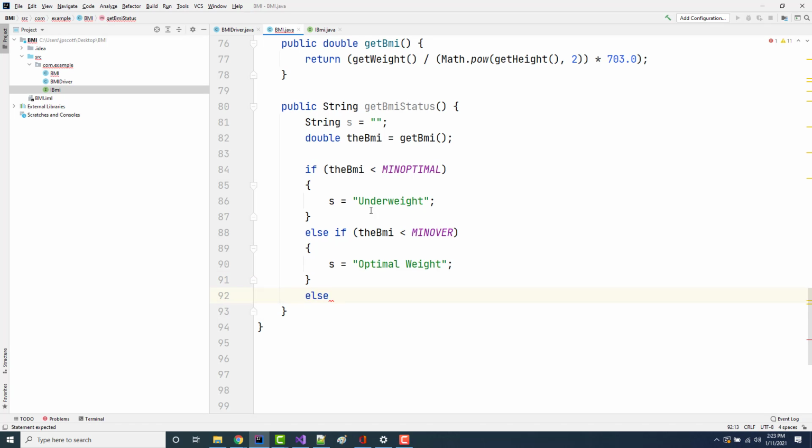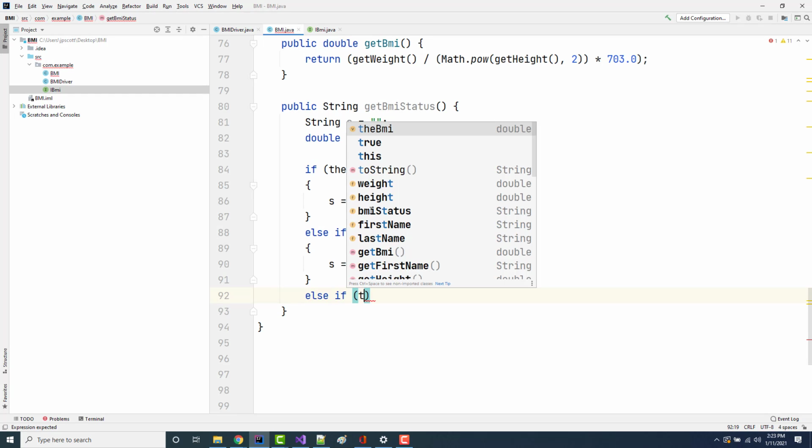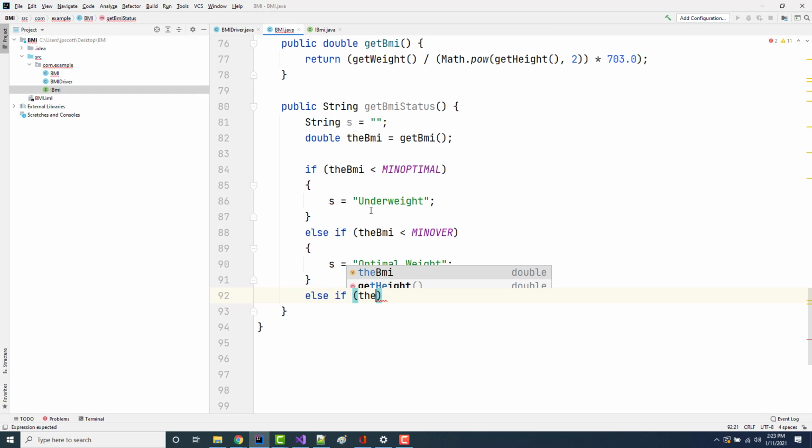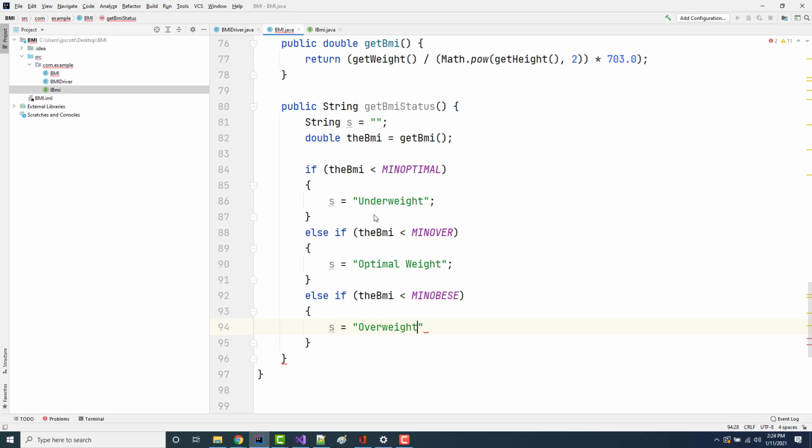Otherwise, if the BMI is less than min obese, you're overweight. And we could make another check here, but all I'm going to say is, as far as I can tell, we've handled all the other cases except obese.